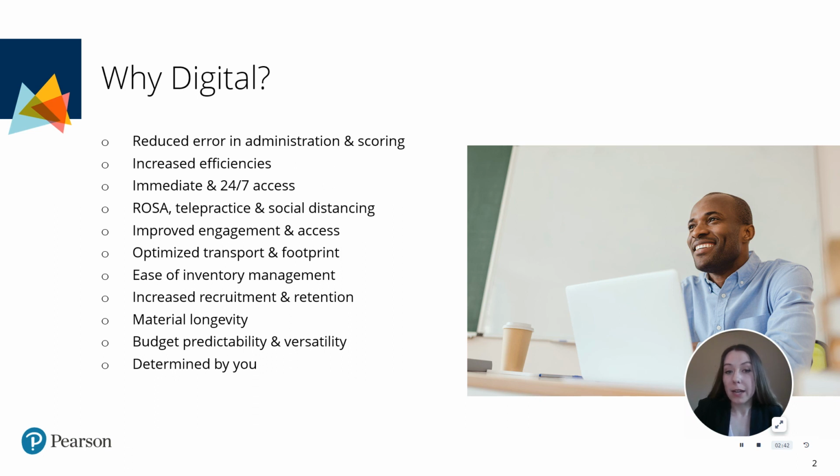In addition to greater access, we also see improved engagement in our assessment, again, across the board. Whether this is in the case of a youth or a student during an interactive assessment, or as an example, a parent completing their report form more accurately, more effectively, and finally, whether that's with the clinician. So in the reduced components to their assessment, they are more able to attend to the student across from them and put more engagement into that individual that's sitting across from them.